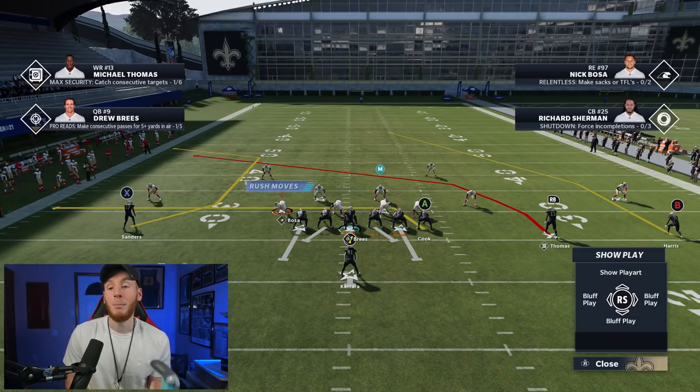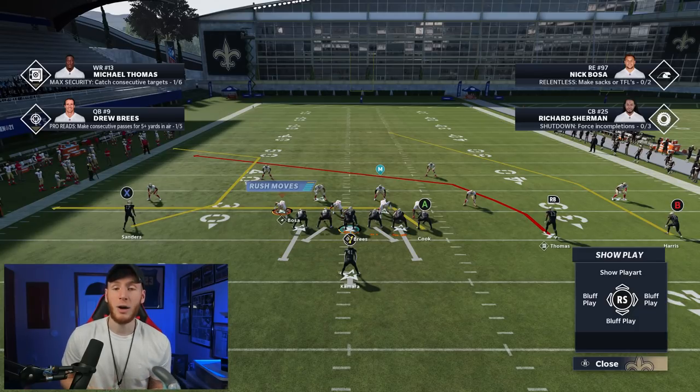You could do it a different way. Maybe if you want Michael Thomas on that deep post, you could do that as well. I would just prefer to have my route apprentice available to me to put those posts and corner routes because of how effective they are.